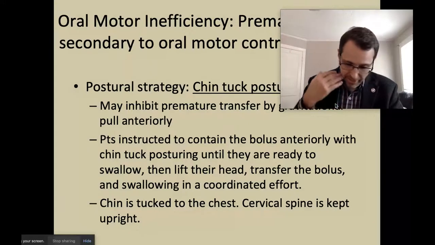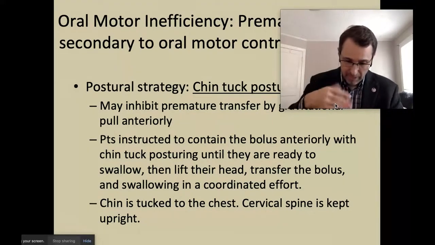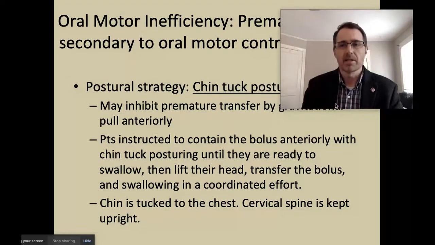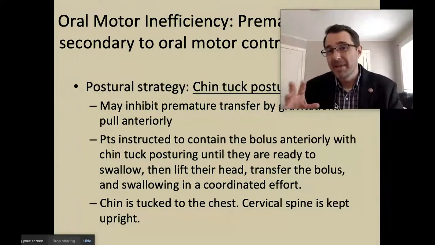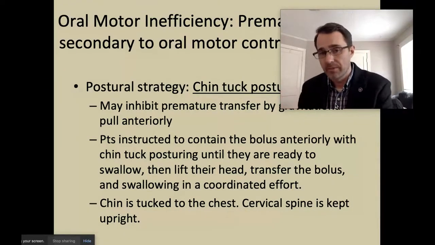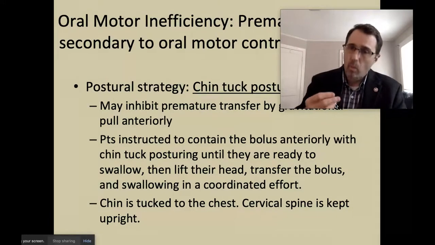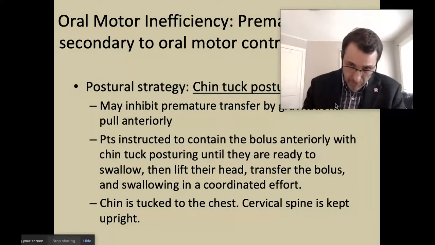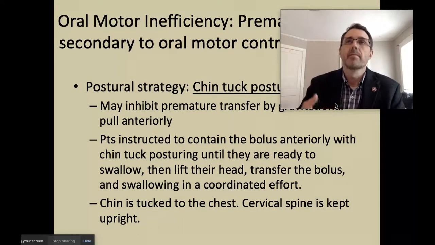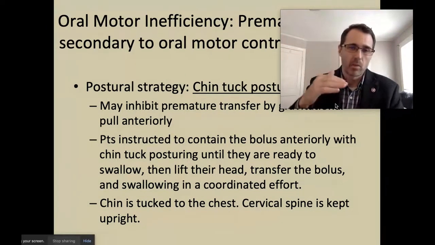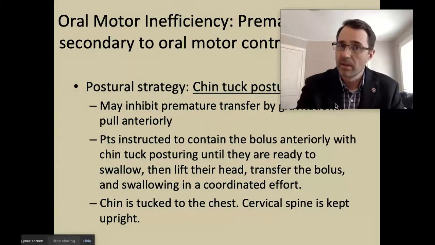Some patients can just keep their chin tucked and can do AP transit successfully with their chin tuck and swallow with their chin tuck, and maybe they even need the chin tuck at the pharyngeal level. Some patients don't need the chin tuck at the pharyngeal level, in which case, once they have finished masticating the bolus and they're ready to swallow, you will teach them to raise their head and then go for the AP transit and the pharyngeal swallow with their head in a more level posture.